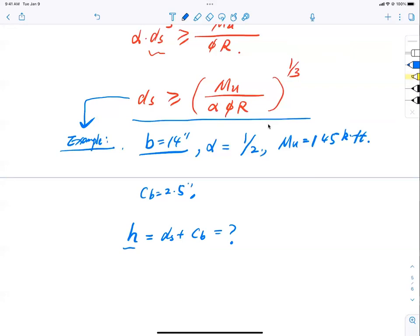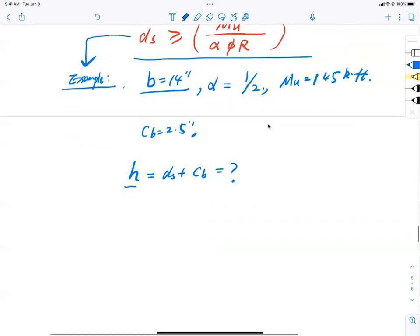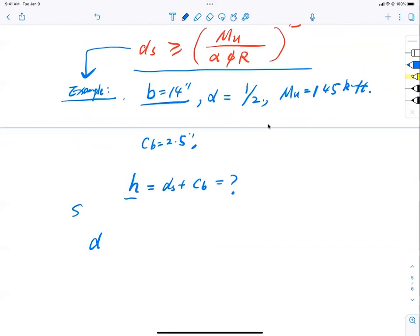Interesting story, isn't it? So let's work it out together, right? So let's plug in. d_s has to be greater than or equal to what? Mu, what is Mu? 145 kip-foot, right? But now, what unit will you choose for d_s? Inch or foot? Inch, right? Inch is something we use often. So what do we do here?